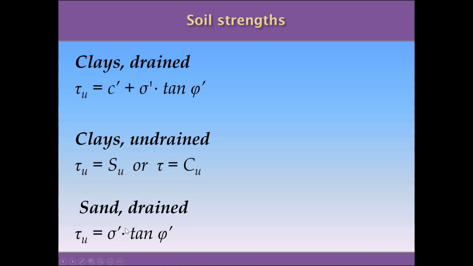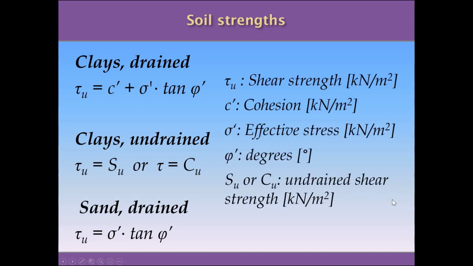And you have as well the multiplication by the tangent of the angle of internal friction as you had in the general expression. Remember that analyzing the units we use in this equation is important. So the shear strength, which is the shear stress, is expressed, for example, in kilonewton per square meter or in newton per square millimeters. The cohesion is a stress as well. The effective stress is, of course, a stress. And the undrained shear strength are stresses as well, as you can see in the unit in here.